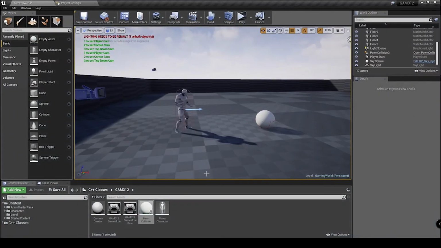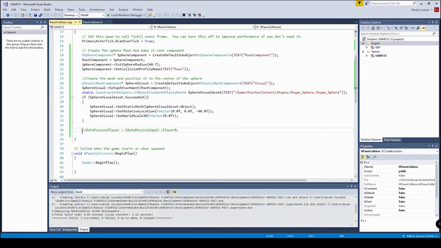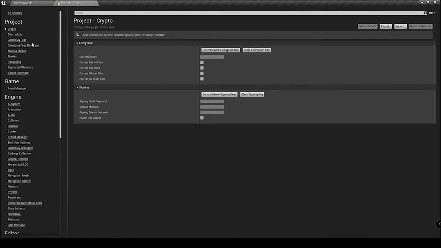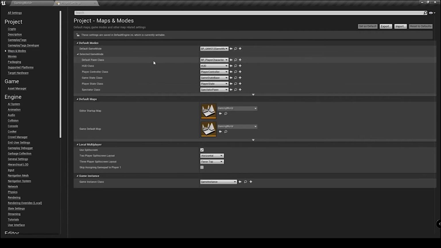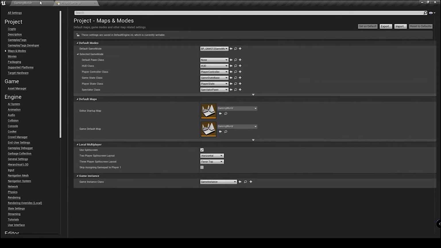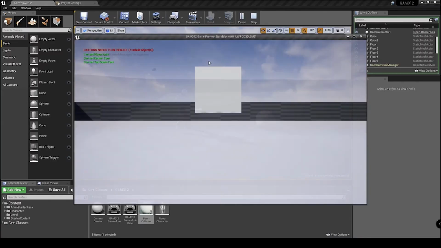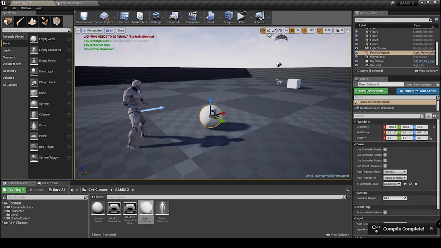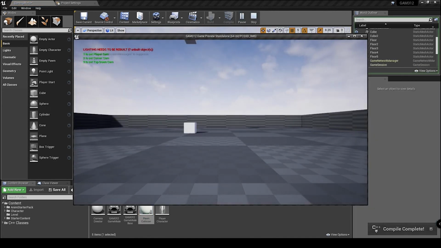Right? So, what I wanted to show, if I now uncomment this, I did one other setting that I need to undo in order for this to work. So in my settings, I can come to Maps and Game Mode, come down here to the default pawn, put that to none. Because right now this is creating that whole character for me. So if I take that out and then I push play, you've got to take it out, put it back in once you compile, and there you go. Alright, so there it is. So now I'm the ball.